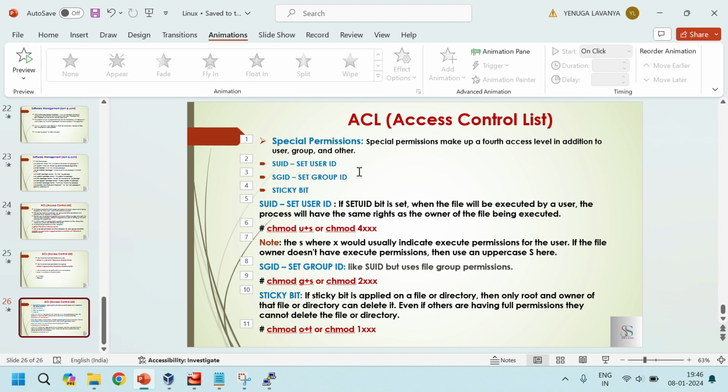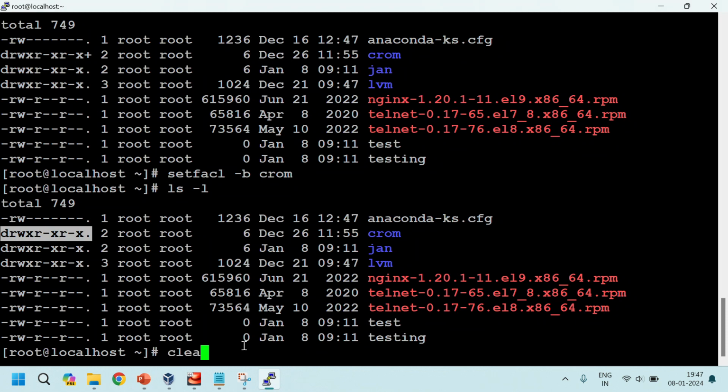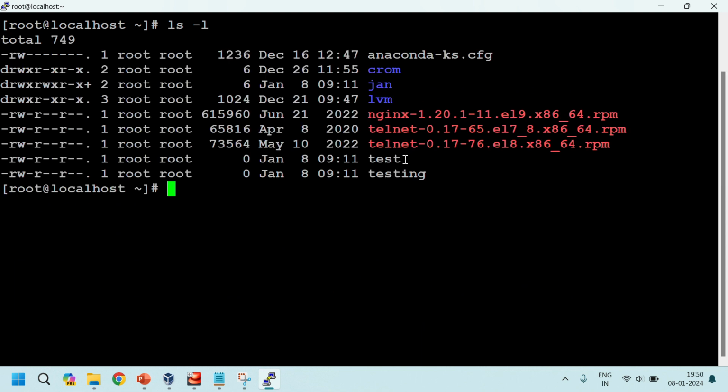Then we can go for special permissions: SUID, SGID and sticky bit. Clear the screen. Let's run ls -l. For example, we can set SUID for this file with chmod 4756 for the test user. 4 means set UID.